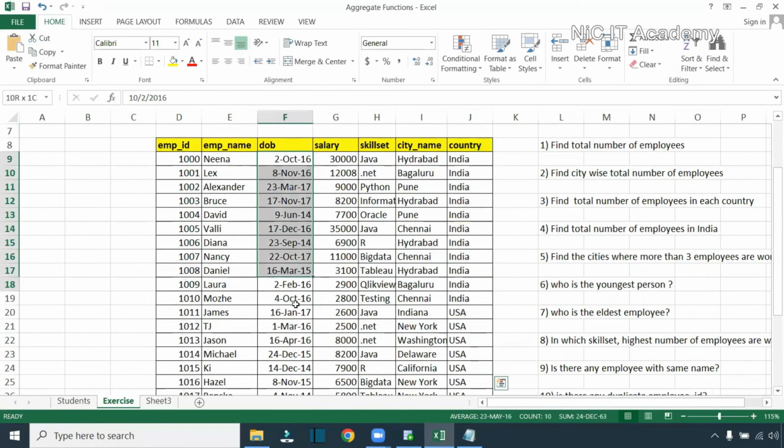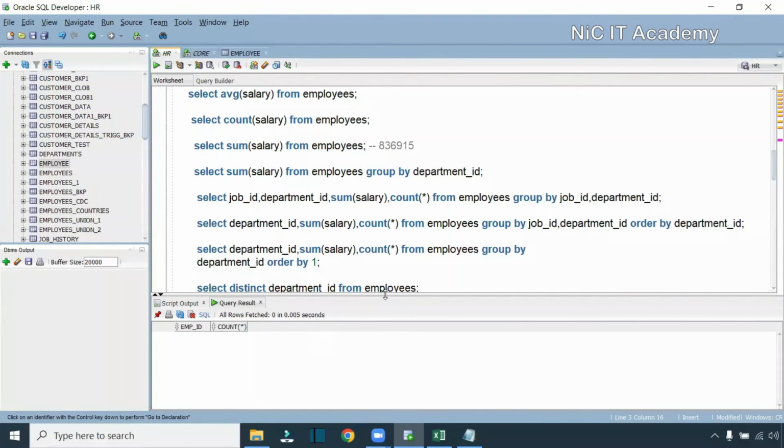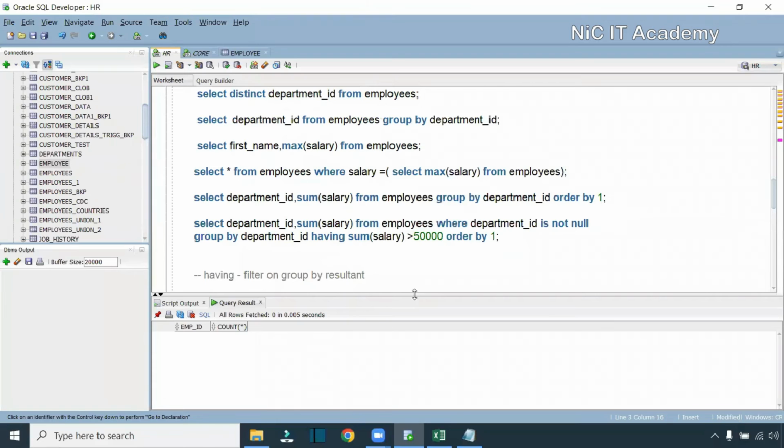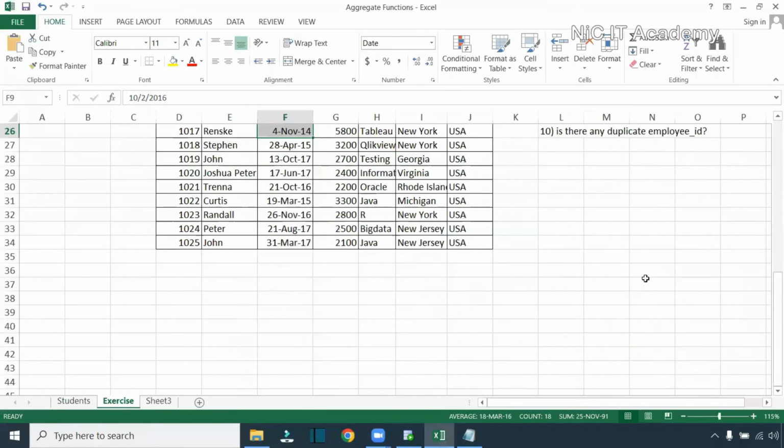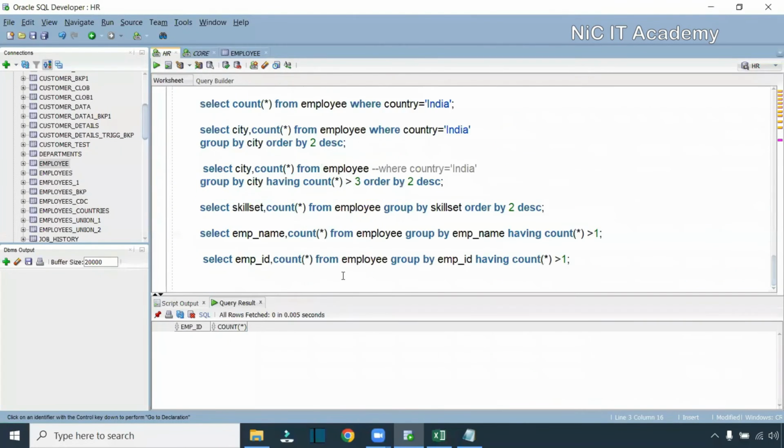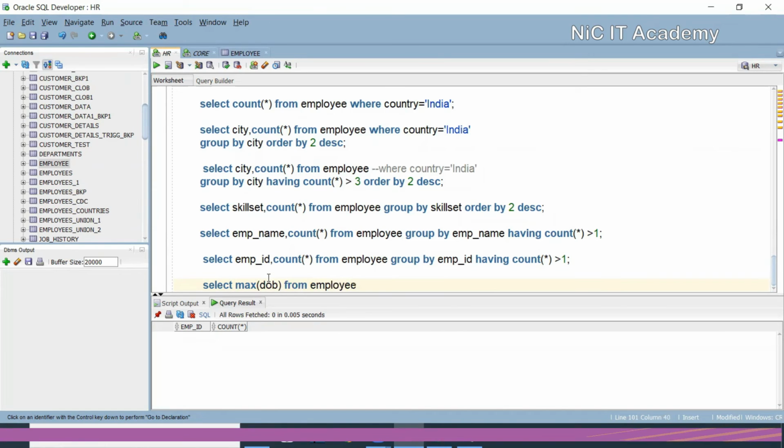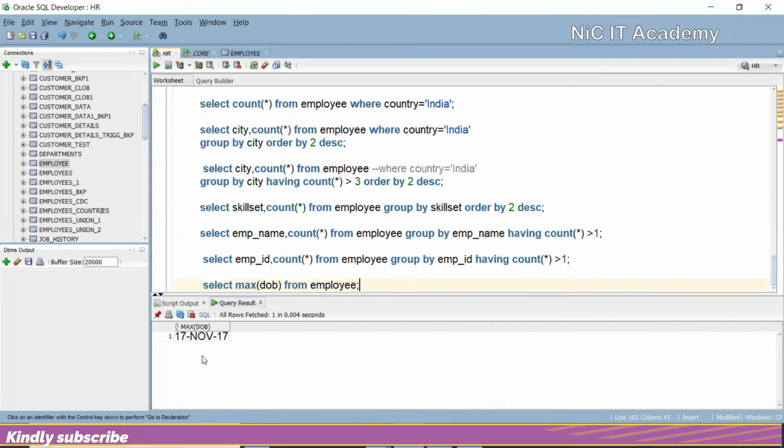So for the youngest person, that means date of birth, minimum, maximum, we have to find out who is the youngest person. Then how will you find? This is one more question, right? Select youngest, which means maximum: max of DOB from employee table. So which is the maximum? This one.